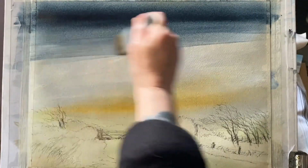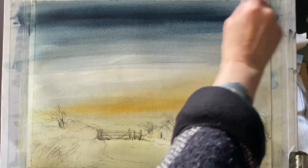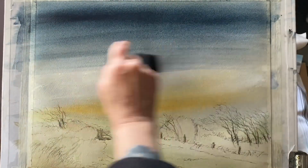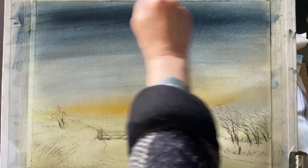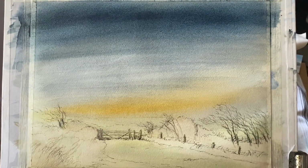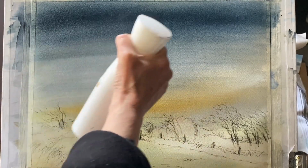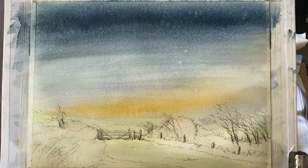Then using my Princeton Aqua Elite 1.5 inch Mottler brush, you could use a Hake brush or any wash brush for this, I'm bringing that colour down the page using horizontal brush strokes. My board is at an angle of about 45 degrees, so gravity will help this wash to soften out and flow. I'm going to give it a quick spray to loosen up the wash with the water mister.